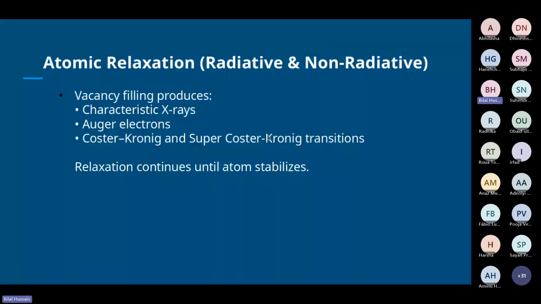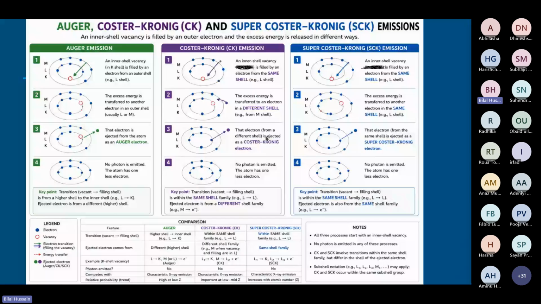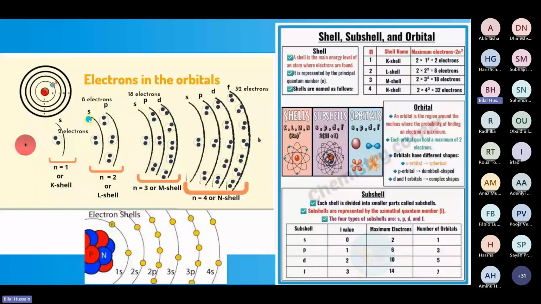Before that, everybody knows that when we talk about the interaction taking place, it can be in the K shell, L shell, or M shell. We should also keep in mind that the K shell has only one subshell. L can have a maximum of 3 subshells. M can have 5 subshells. N can have 7, and the other shells have 9, 11, 13, and it goes on. It means that each shell is made of subshells.